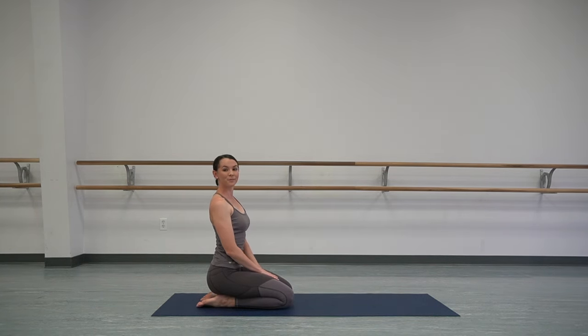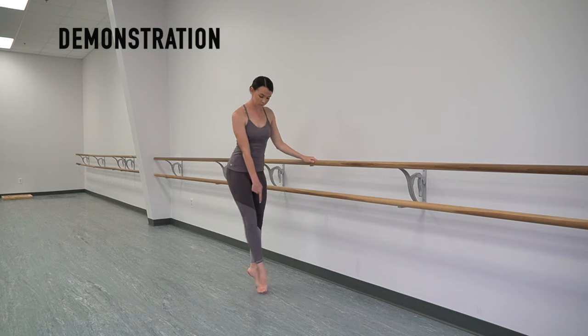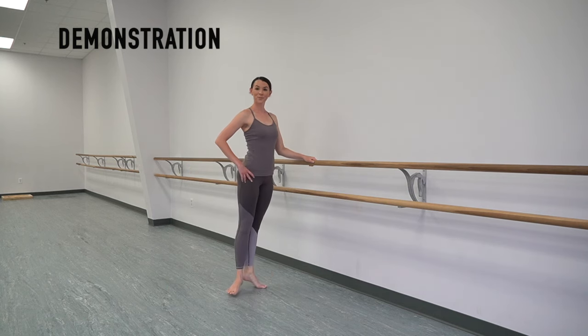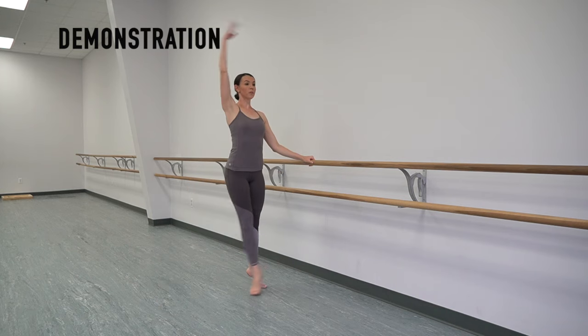We have thighs. Now I'm just demonstrating, so just watch. We're in first position. You're going to take your outside leg, slide it to second, and then lift the heels as you cross the legs. If you need to, you can take a little space between your legs and step forward, okay? So it's going to look like this. We slide it out, and then lift the heels and cross, out and cross.